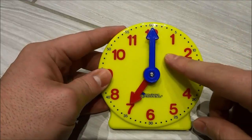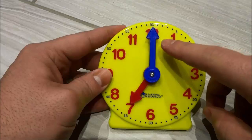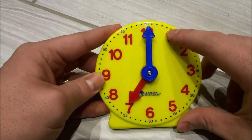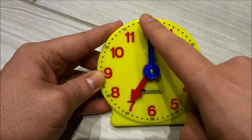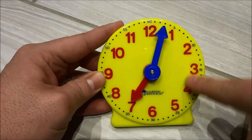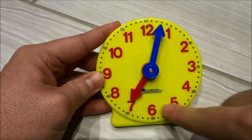If you take a look right here on the clock you can see that the numbers go this way, just like that. It goes 1, 2, 3, 4, 5, 6, 7, 8, 9, 10, 11, 12 — I'll just move that so that you can see the 12. So this is clockwise and this is the way that the hands of the clock will turn.